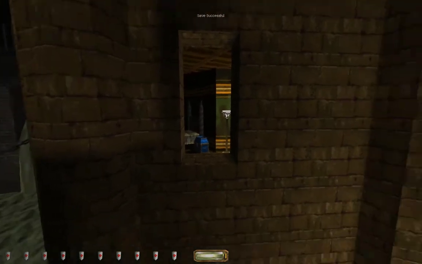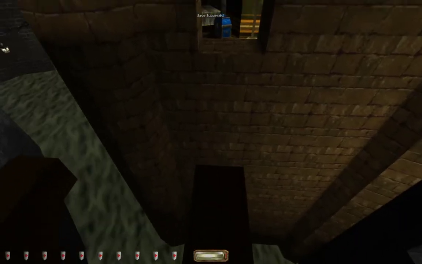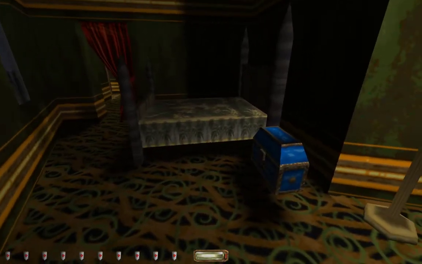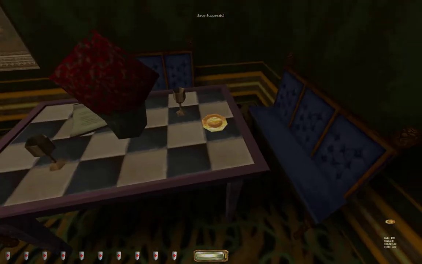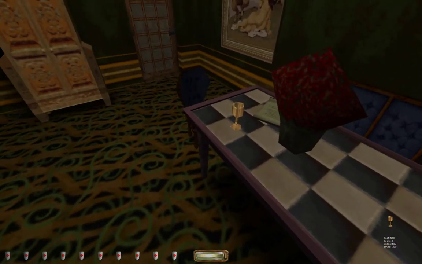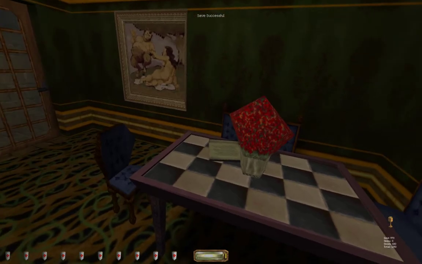And next we can enter the Event Raw estate. So first of all, there is 2 gold plates and 2 gold goblets, total 1250, and 2 readables.